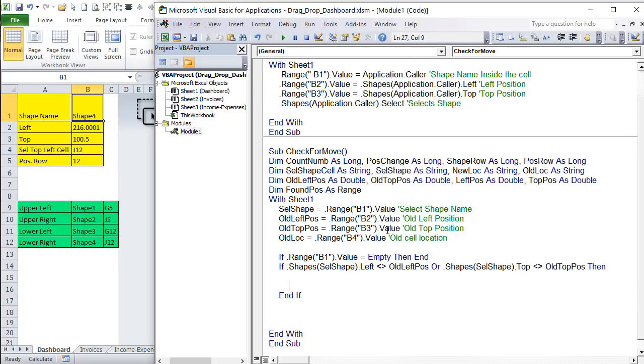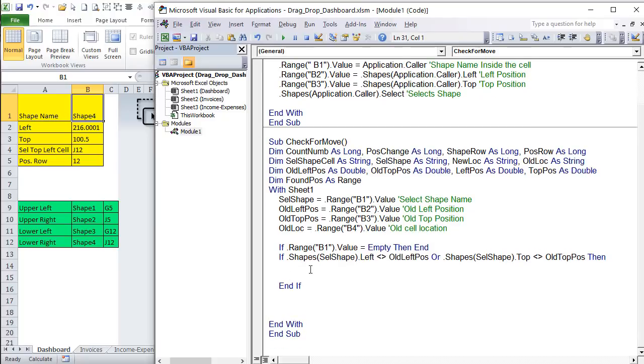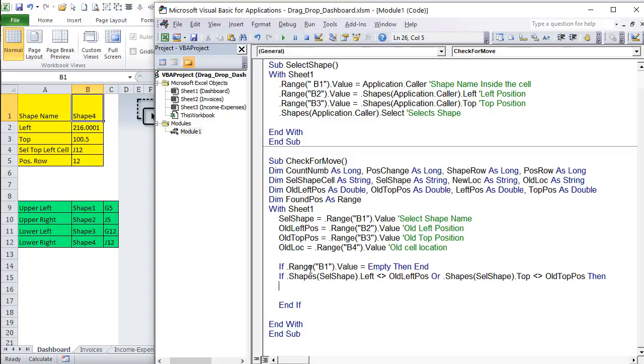Then there's a lot, right? If it hasn't moved, there's nothing we need to do. If we haven't moved it, we're just going to skip everything. In fact, we're going to add a loop in here, but I'll add it a little bit later so that I can just show you what's going on. Okay, so assuming that it has moved, then we want to do some things, right? We want to change it.